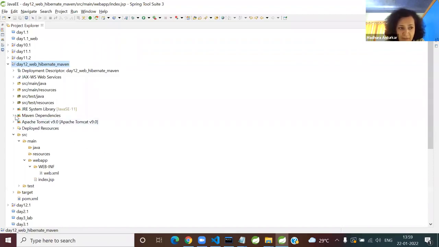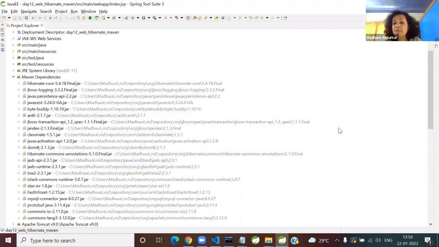Here, I have added all the Hibernate jars, but looking at time, I'm not opening the Hibernate layers diagram. So we have got the jars, but do you have the Hibernate CFG XML? Do you have a Pojo? Do you have a DAO? Quickly, yes or no? Nothing. You don't have a thing. So now let us add things.